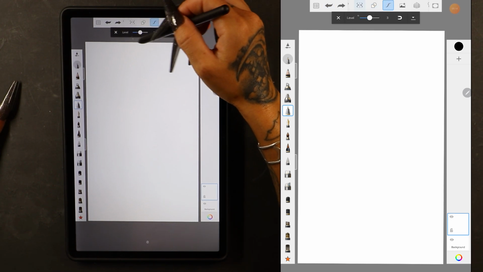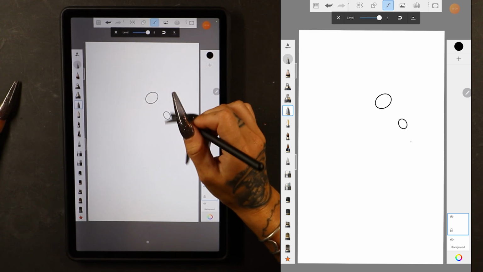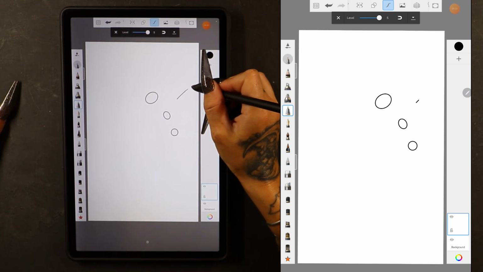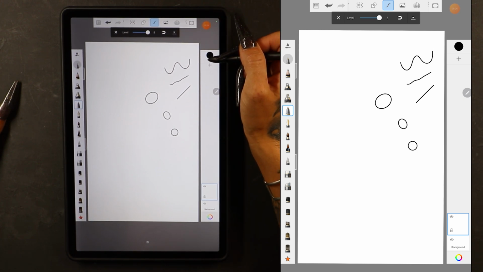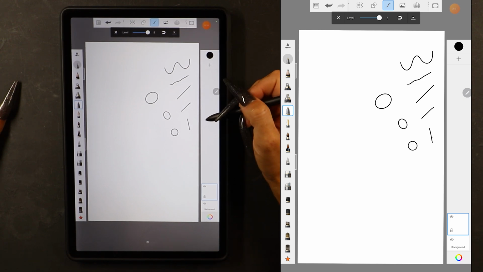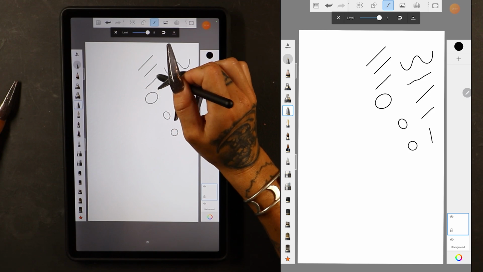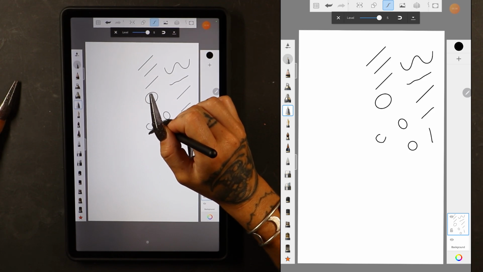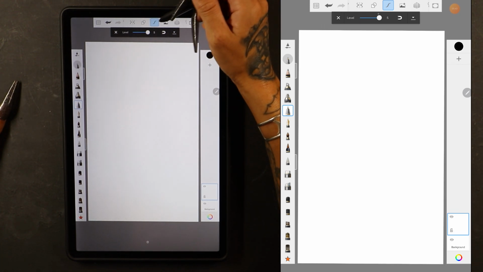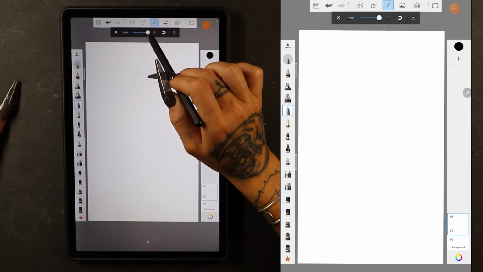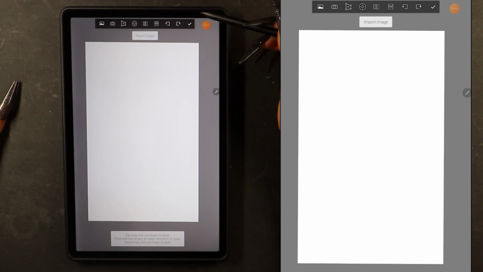Then the tool I use the most, or at least always have on a little bit, and that is predictive stroke. So as you can see here, I am quickly drawing circles and ovals, and the app is perfecting what I'm drawing. So you can see after I draw it, the app goes in and tries to kind of predict what I was attempting to draw, and it corrects any imperfections. So say I was to draw a circle, it makes it perfect. If I draw a quick line, it's going to make it perfect. And depending on what level you have your predictive set to, is going to kind of dictate how much it's going to edit whatever it is you're drawing.